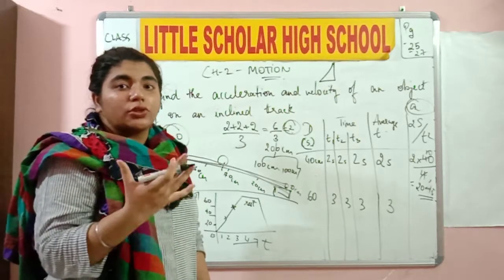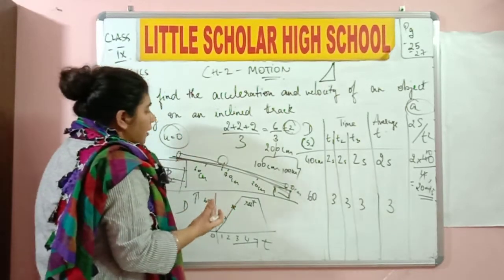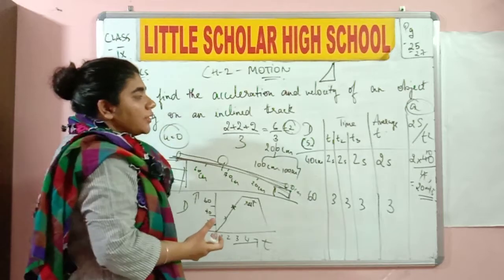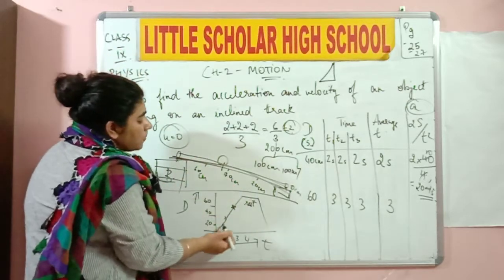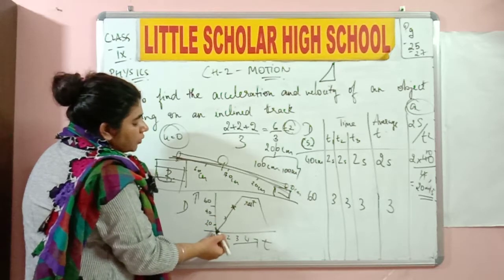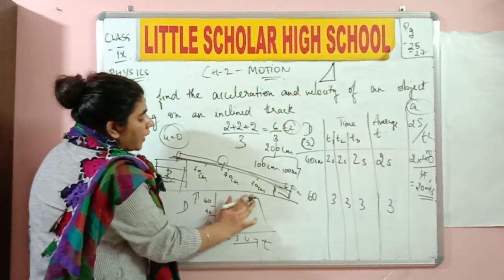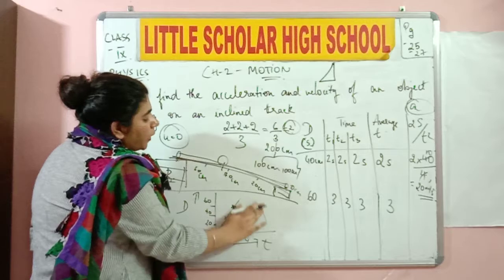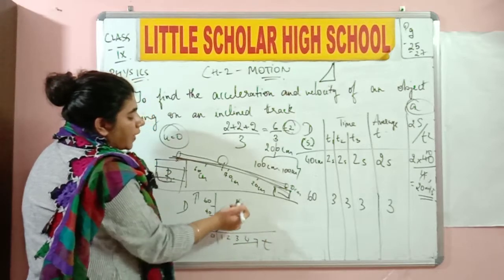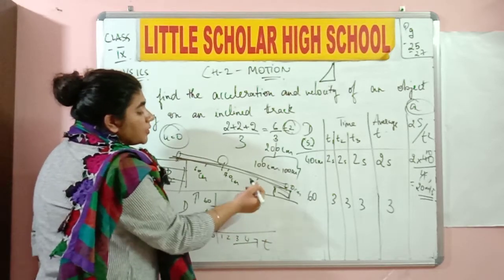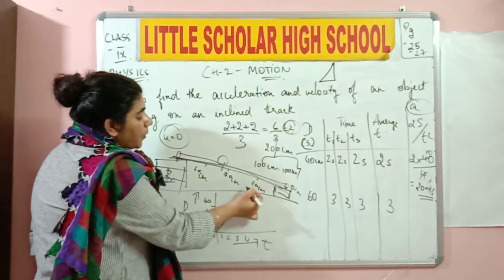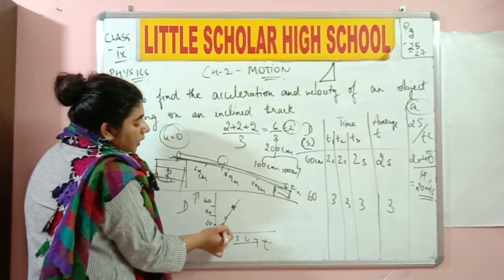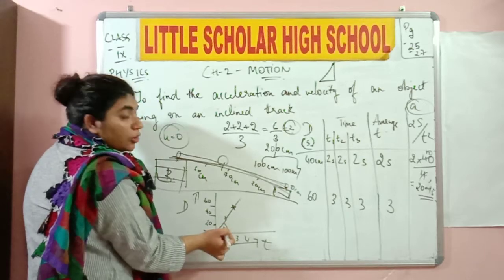How is the acceleration going to be? So what do we understand from these readings that we have taken as examples? We drew this part of the graph and we understood that the body is moving in positive acceleration. How do I know that? Because the slope is increasing. As I see this line moving forward and up and up, this shows that it is making a greater angle over here. Do you understand?